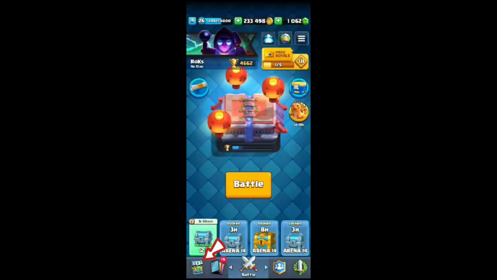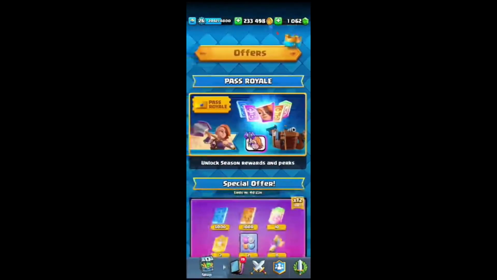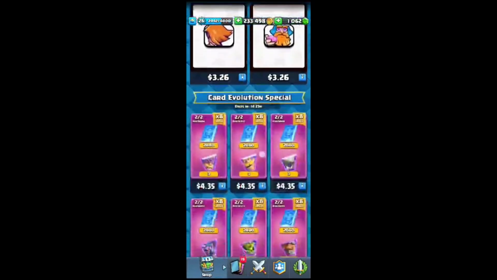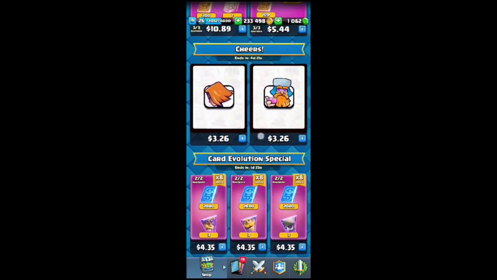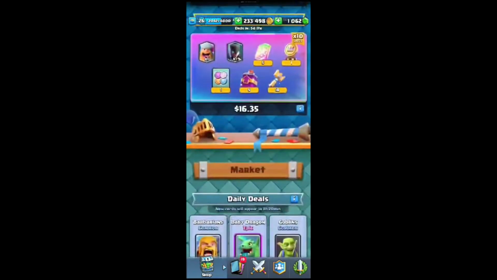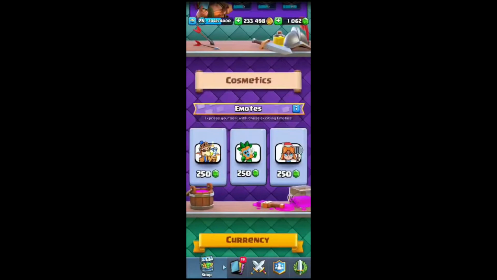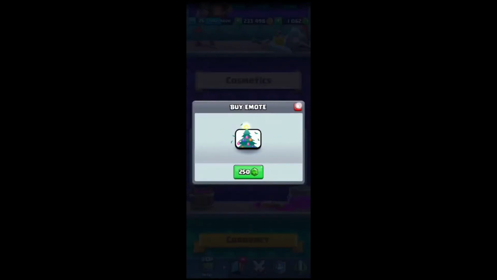Click on treasure icon at the bottom of the page or simply swipe the screen towards right side till the end. Here you can see a lot of options for emojis. Click on one that you would like to get. To buy an emoji, you will need certain gems or else you can also pay for it. This is how you can get emojis on Clash Royale quickly and easily just in few steps.